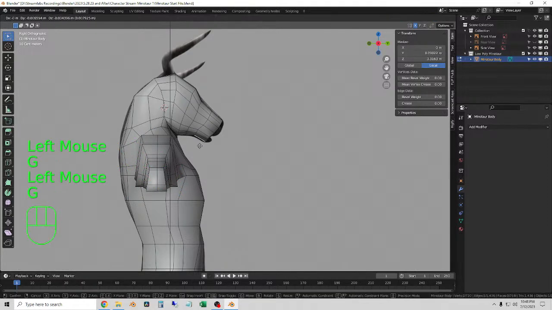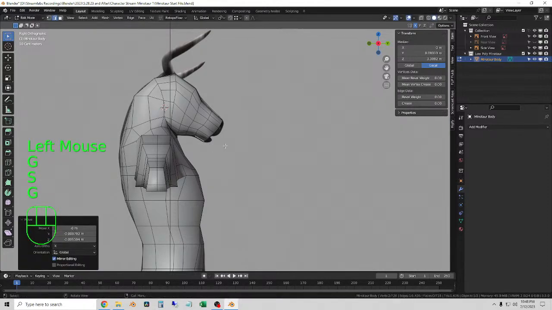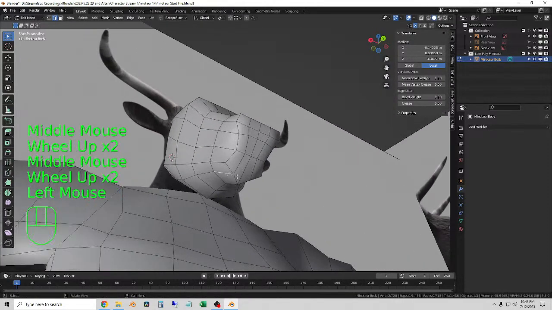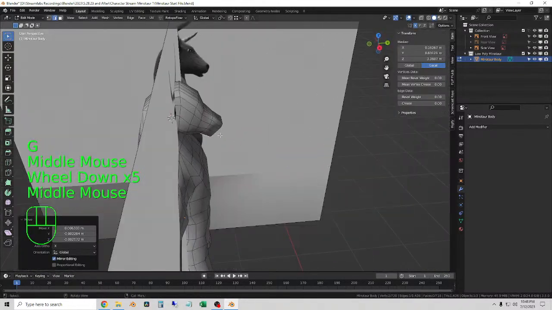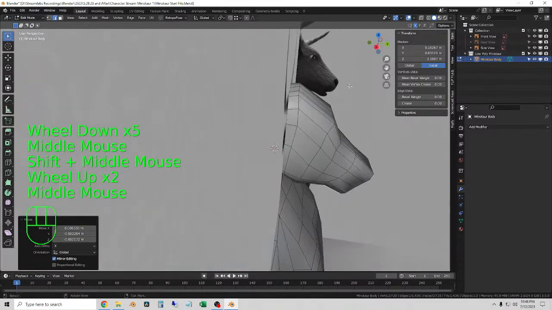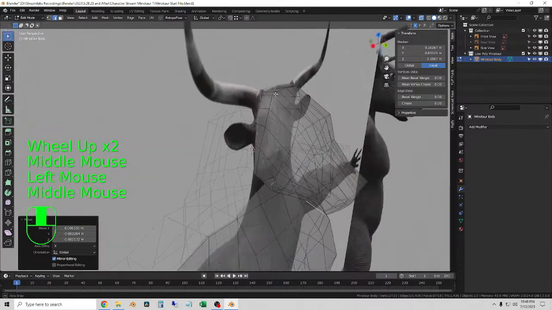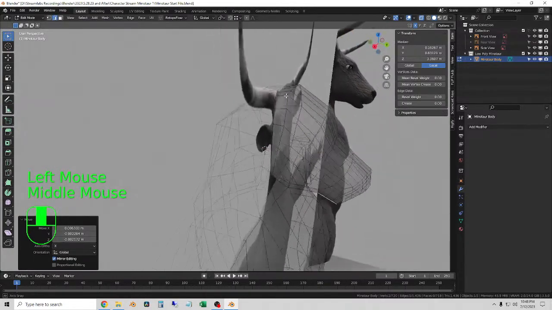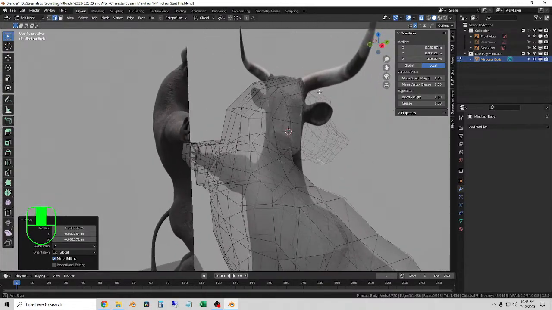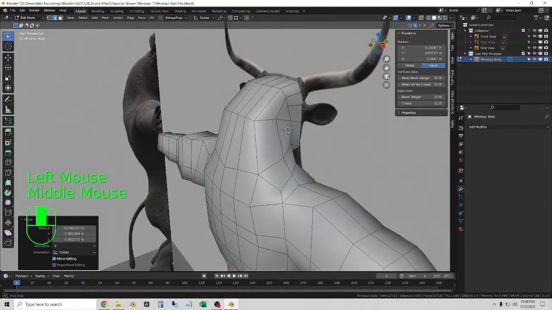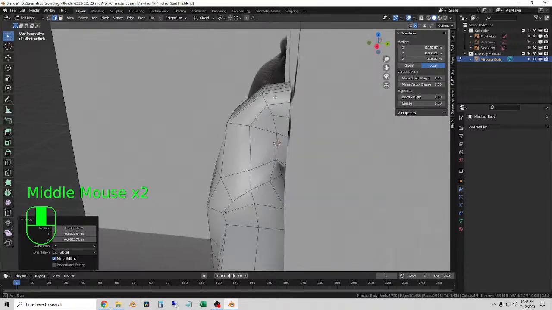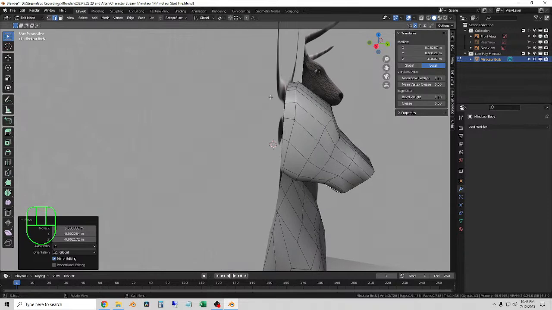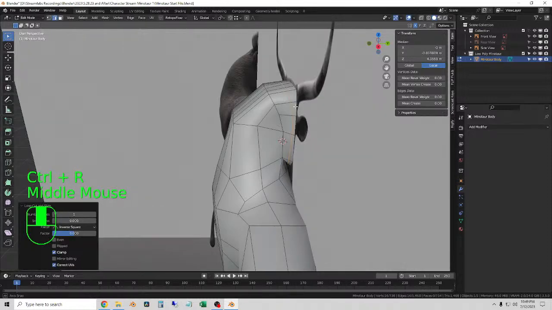I'm gonna grab his jawline here and just get that set up. Okay, so that's a good start for his head. Looks like here his horn's not very wide, so we probably want a smaller area to work with on that. So I'm tempted to add an edge loop there, but it's really not one we need. So let's just do it.